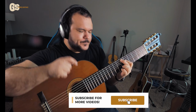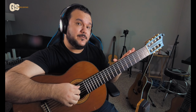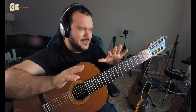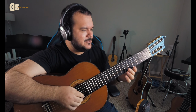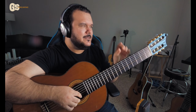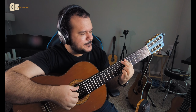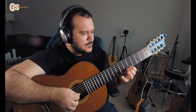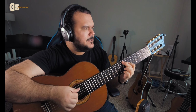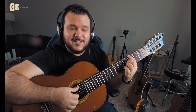So this song goes like this. The first section is in Samba Funk, and it's almost like a Partido Alto groove too. They're kind of similar but different in a way. And then the bridge goes to Samba. And then the very ending goes back to Samba Funk. So it's something like that. One, two, three. Samba Funk.